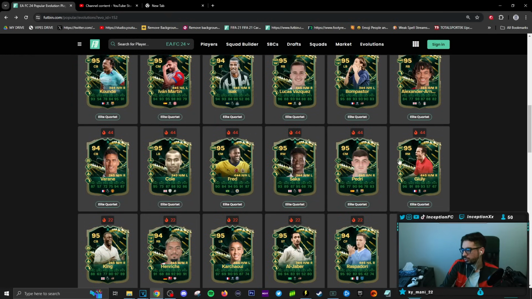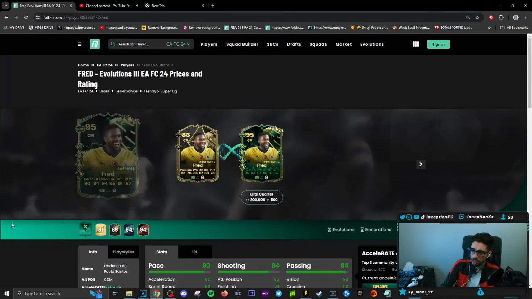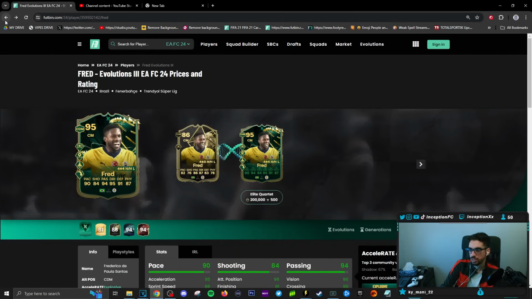Trying to see if there's ones that really pop out for me, right? Because some of these cards, they already have Team of the Season versions, and honestly, I'd rather go down that route. Not completely against this Fred card, but if you were going to get Fred, you might as well have gotten this version here, and then you were going to do the, hold on, it's going to load a second. Then you would do the evolutions on top of that. I think that'd make a little bit more sense. But at the same time, this is still a nice card.